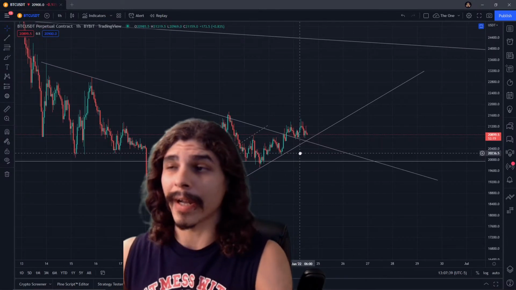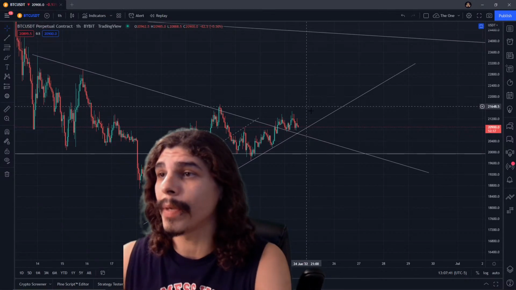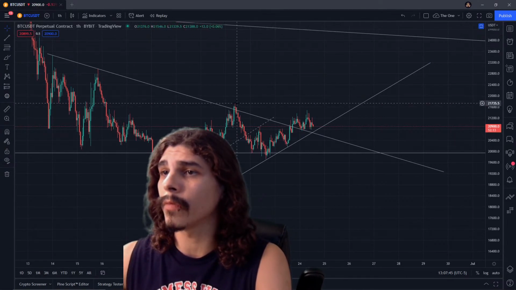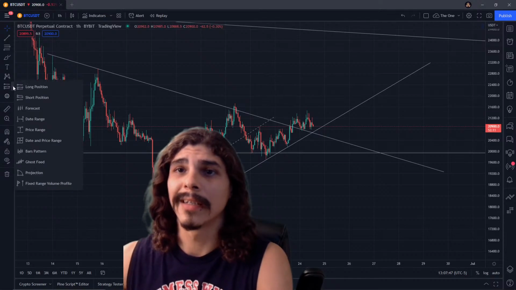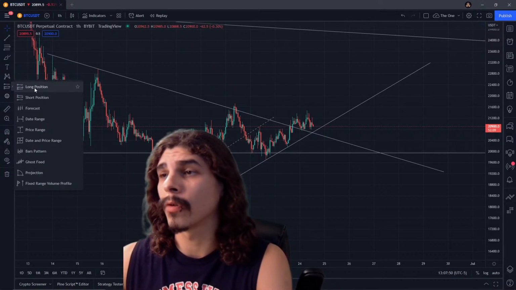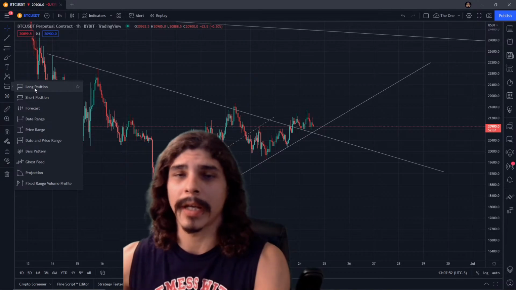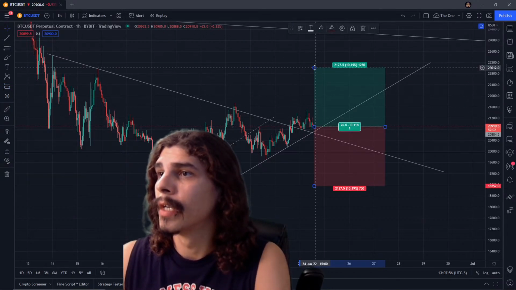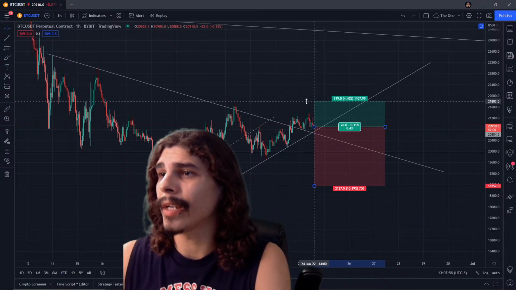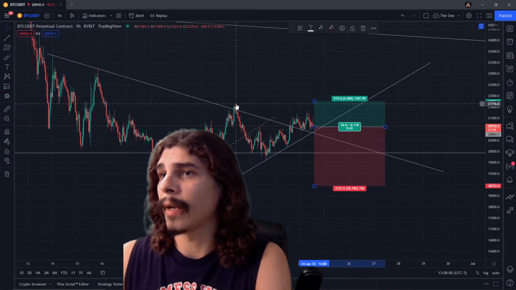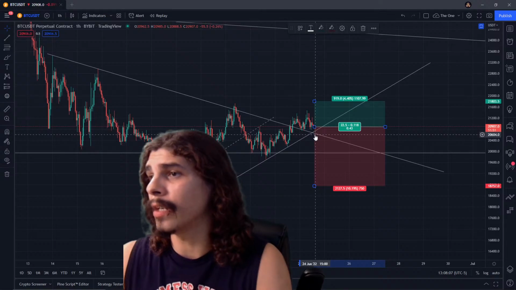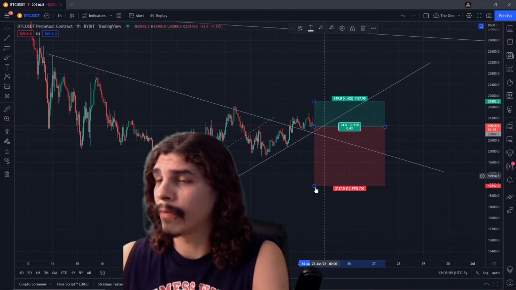Now for the day trade, we can go ahead and speculate on this however we're going to speculate. We can put a stop loss here if we want to go long. We can put a stop loss here if we want to go short. Just go ahead and talk about both of those options real quick, because I did say we're going to be trying to take a day trade, swing trade position. So if we want to go long here, I think we can easily target that previous swing high, but we need to make sure that our stop loss is at a reasonable point. So we can put our stop loss underneath this line here if we want to be super conservative.